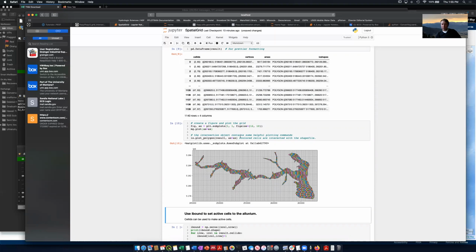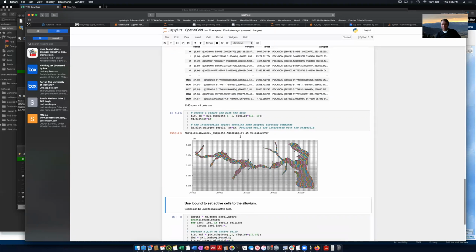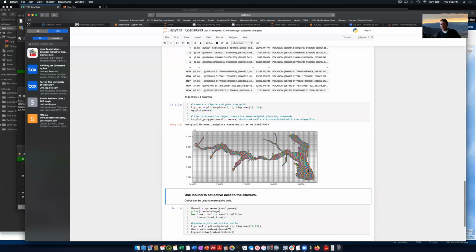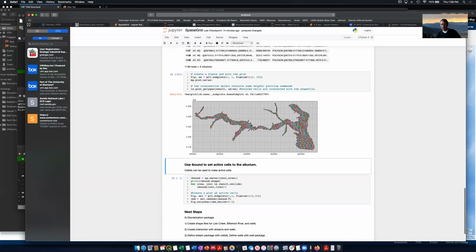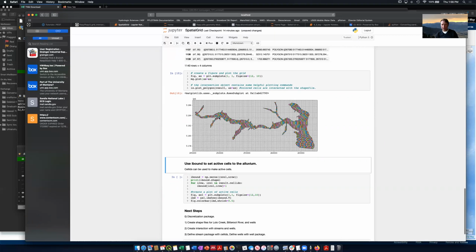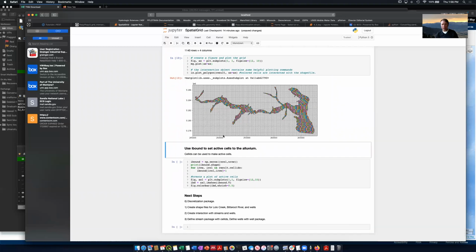All right, so now remember that I can have this big grid and there's tons and tons of cells in here, and I don't want to use them all. In fact, the only aquifer that I'm interested in is this alluvium one. I can use iBound to decide which of these cells I'm going to simulate on, right? And now I've got a really good way to set iBound. I just go through these. I'm going to make an iBound that's the same size as my grid, all right? I'm going to set it default to 0, and that means no flow, all right? And then I'm only going to set the ones that intersect it to be active.